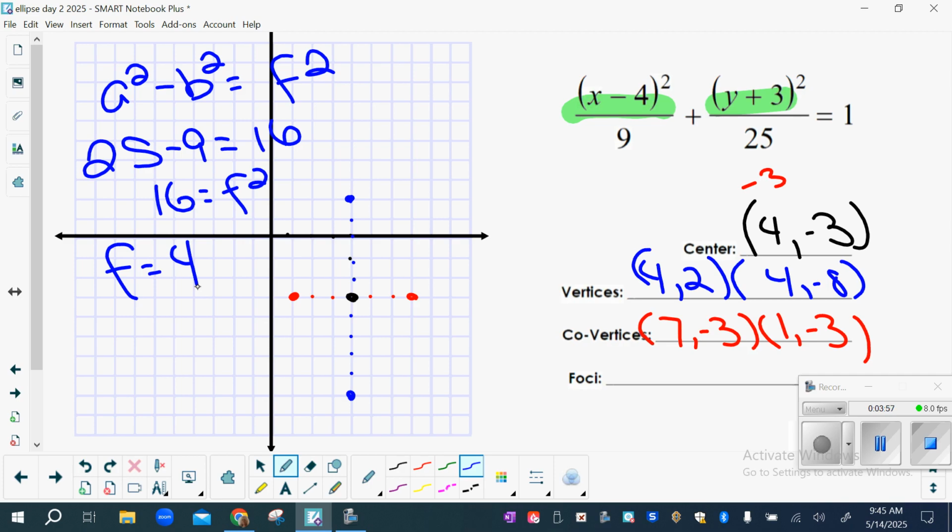So you're going to put your pencil on the center, count up 4, count down 4. Why not side to side? Because I go on the major axis. So here we go. I'm going to start right here and go up 4. 1, 2, 3, 4. That's one of my dots. And down 4. 1, 2, 3, 4. Look at that. If you can count, you can do this. 4, 1. And 4, -7. How'd you do? You okay?